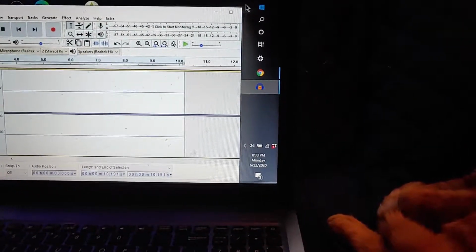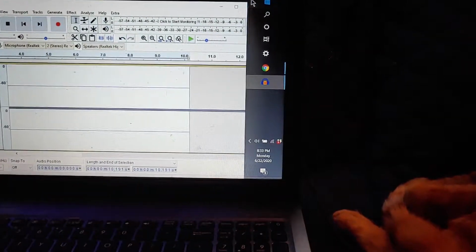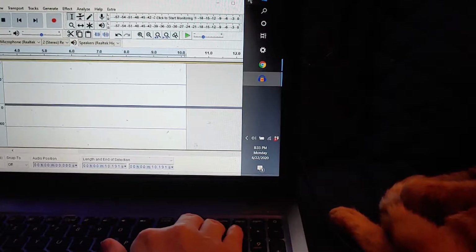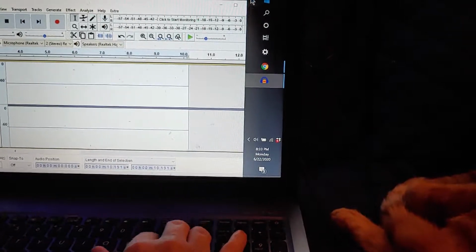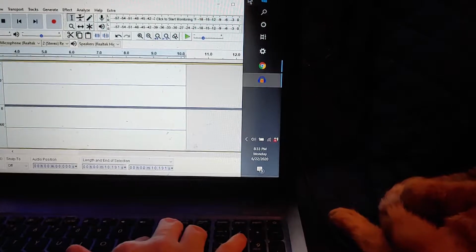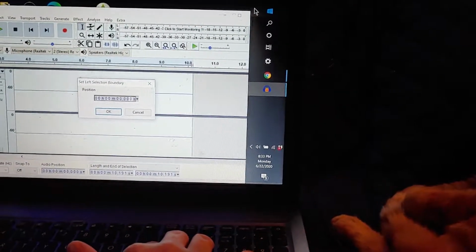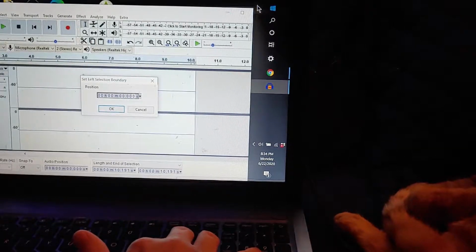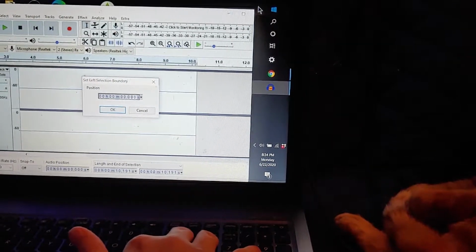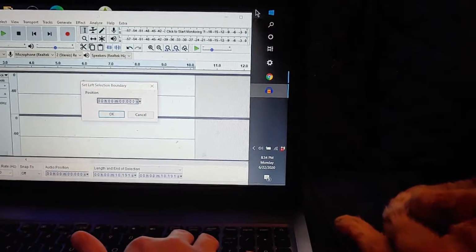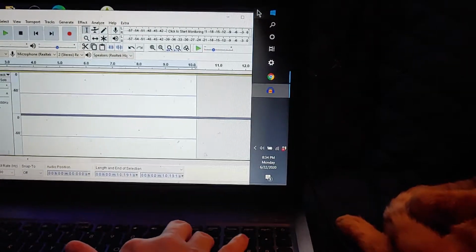And then if I really want to get specific and dial down a part I want to cut out or really edit, I put in my own shortcuts. I don't remember if it was the original shortcut, but I'd hit, what is this, left bracket? Set left selection boundary. And then I would type in the exact time and choose where I want the left bar to be. And then I'd click OK. I'm just going to escape out of that.